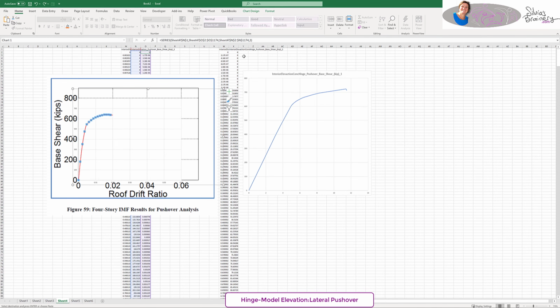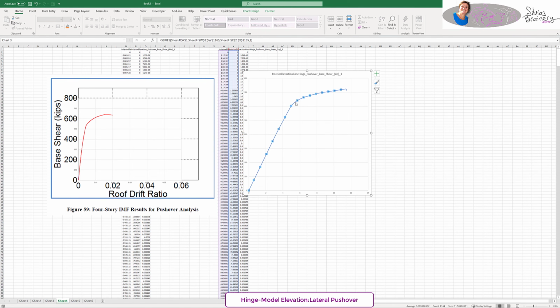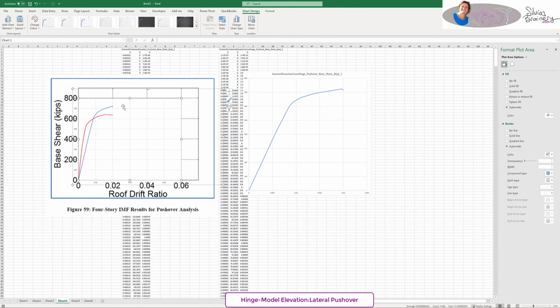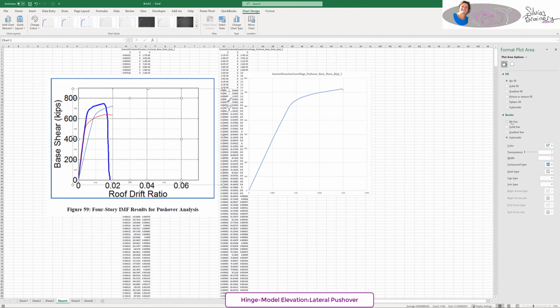What I'm going to do is just play around a little bit with the data here to be able to plot it the same way. So I've got to remember that I've got to plot the strain or the ratio, and then I'm just going to duplicate that plot and move it over here so I can plot all 3 graphs. Excel will put a background back on it, so you've got to turn off the fill again. So it's a nice way to overlap it.